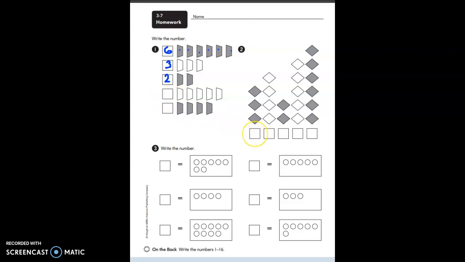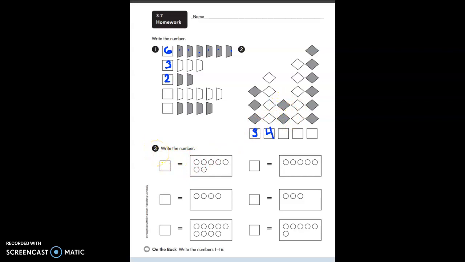Over here I see diamonds, and if I just tilted them to another direction flat, they would look like plain squares, right? So I see 1, 2, 3, 3 gray diamonds, 1, 2, 3, 4, 4, and then you're going to just continue on counting the shapes in the color that they are.